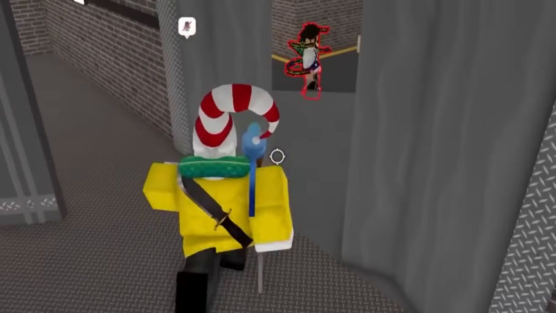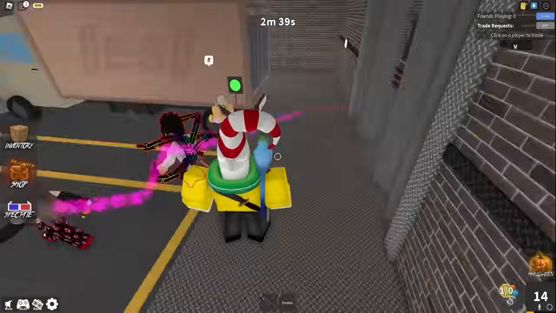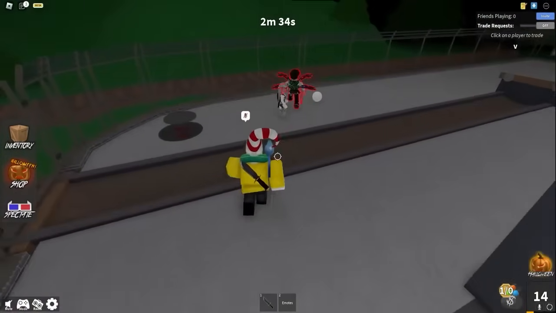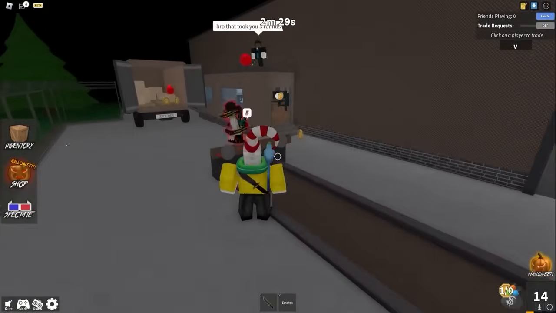And why does he not have the knife out? Bro hasn't killed anybody yet. He's being real mysterious. He probably is wondering why I'm highlighted in red. Maybe not actually though, but we need to go ahead and just try to find someone he's going to chase after and then just go right in front of them. Because if we go right in front of them, they're going to be like, oh, someone saved me.